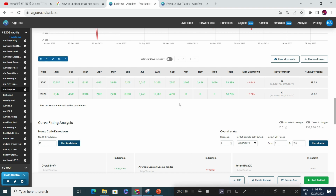But one thing you need to understand, if you are a trader or algo trader, is that there are no fixed returns in this market. These are just backtested returns. It is possible that in future, in live trading, you don't get the same result, because the market regime can change. It has happened that some strategies that performed well in 2022 haven't performed well in 2023. So what is the benefit of backtest if the result can vary? With backtest we can get an idea of how the strategy performed in the past.